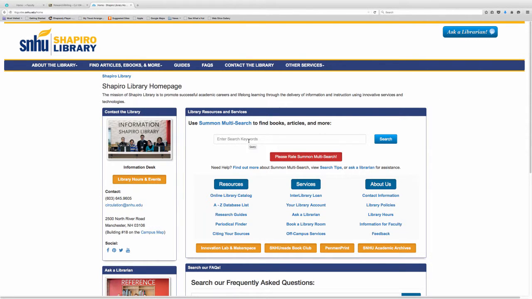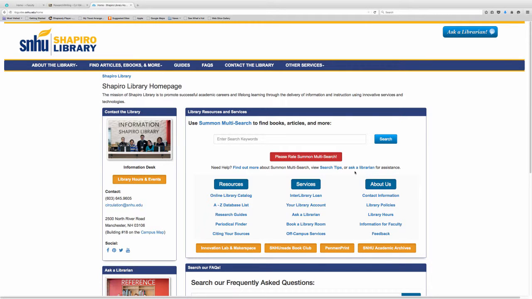Here are the enter key search words. That's the same as what you're familiar doing with Google. So instead of typing in there whatever you would have put in Google, you'll put it in here, which we'll do in a moment, and you'll see that it'll find academic sources instead of popular sources. If you need search tips, there's some ideas and some suggestions on how to do it.